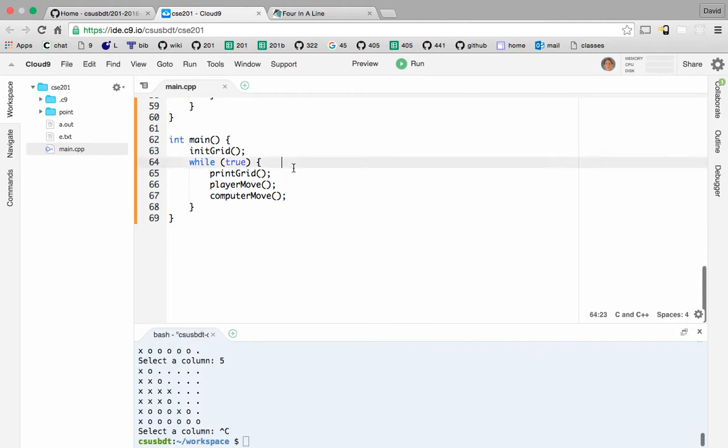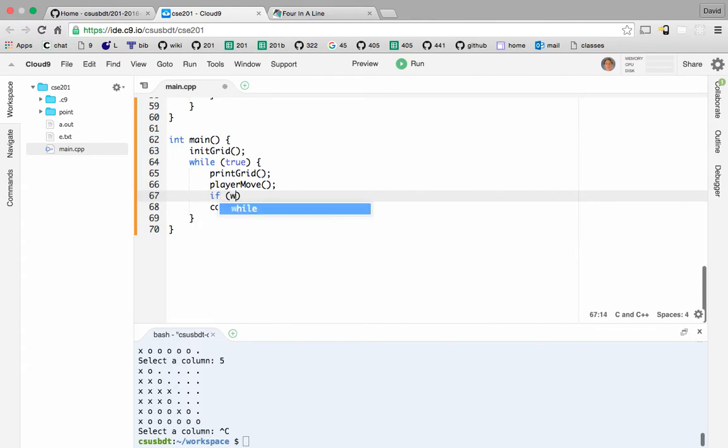So we print the grid, and then we do the player move. Maybe we'll do this: if X wins, I'll call it wins.